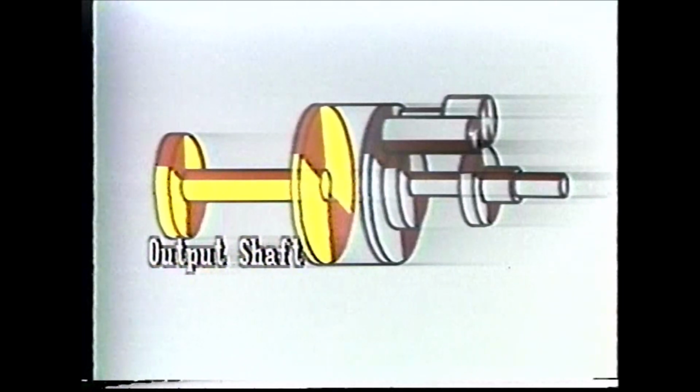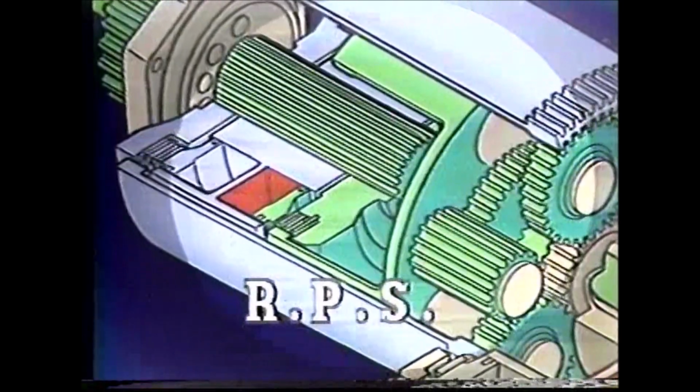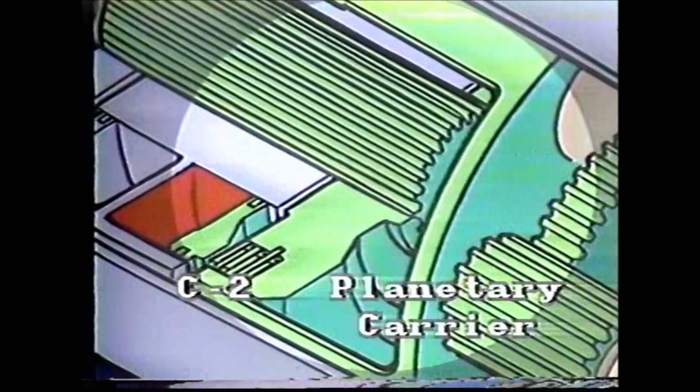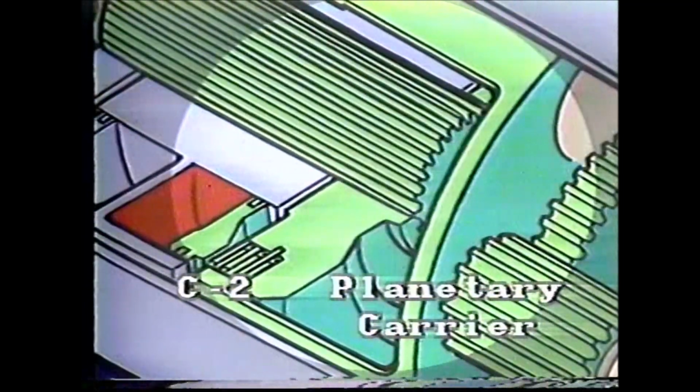But before we do that, let's leave the schematic drawing for a second and take a look at what these parts look like in the power shift. This is the planetary carrier. This is the number 2 clutch, C2, that is attached to the planetary carrier. C2 is connected to an output shaft and gear. The output shaft and gear drive the mechanical 4-speed transmission.